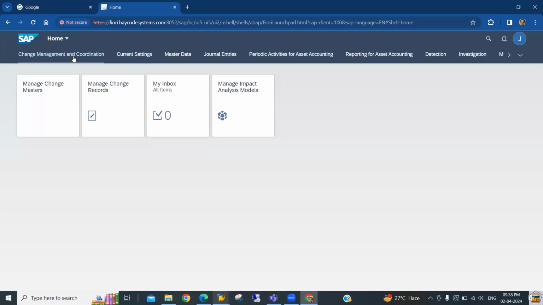We have Fiori catalog. In this catalog, we have been given these groups, and in the group, we will be finding the relevant apps, relevant application. So, for example, if you want to create any master data, the related Fiori apps you will be able to find under the group called master data. Likewise, for the general account posting, for the period and activities, for the reporting, for the asset accounting, and so on and so forth. And let's say if I want to create the GL, for this GL creation, we can go to the master data.